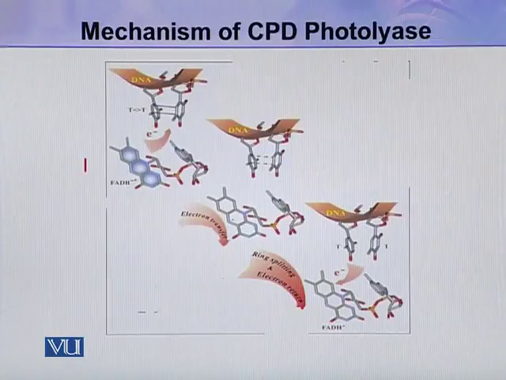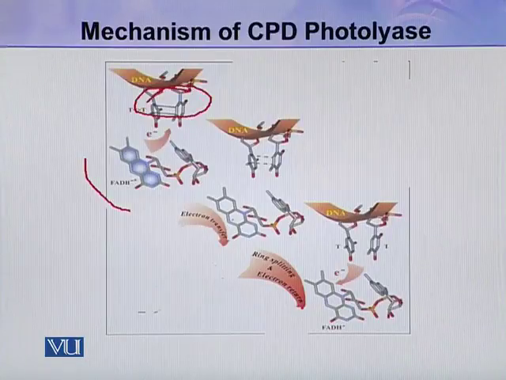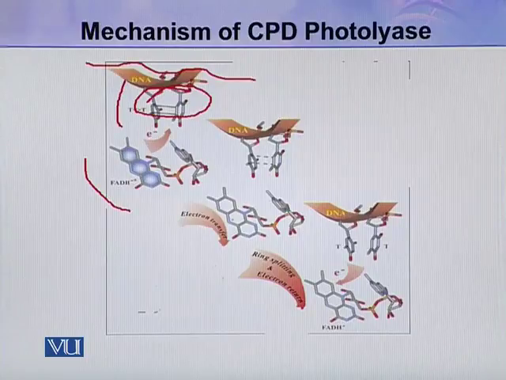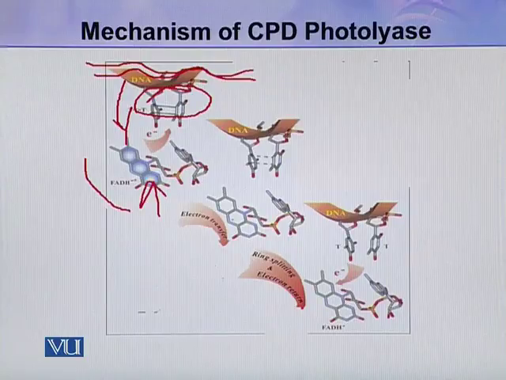So here you can see this sequence of events. This is FADH, and this is the dimer on the DNA helix. When they bind together, this dimer flips out of the helix. Then the photopigment transfers energy to FADH, and FADH transfers an electron to this dimer, and here you can see the bonds being opened.